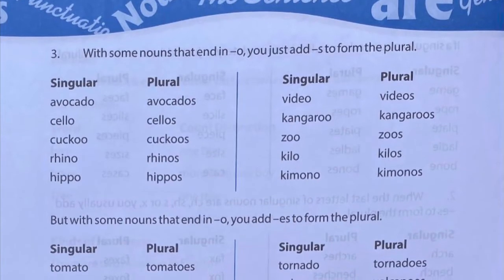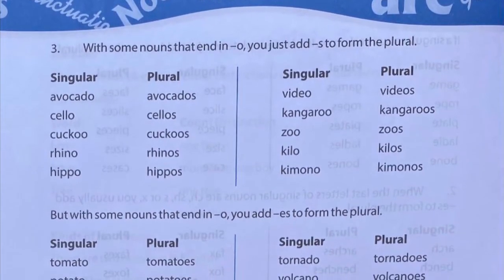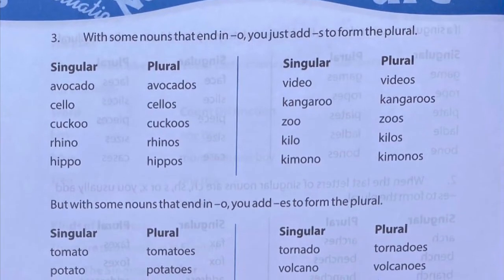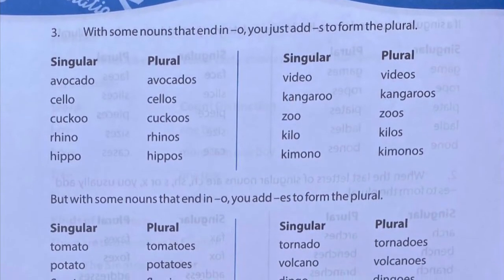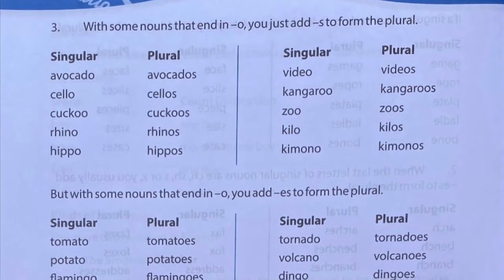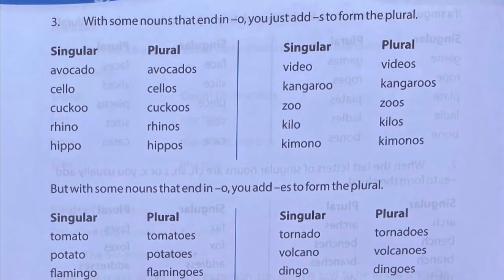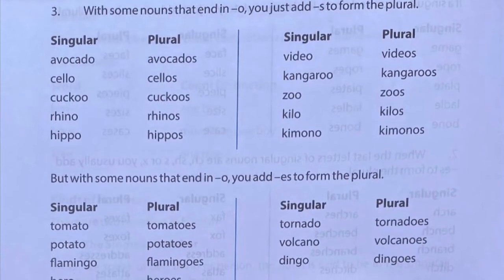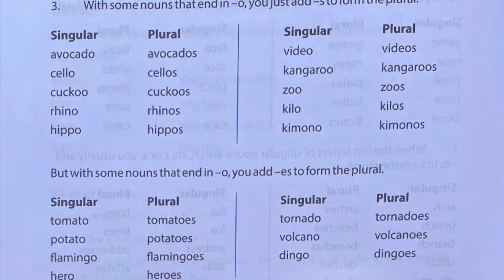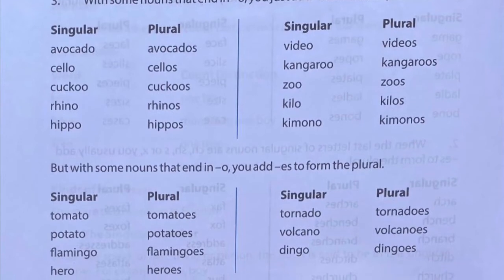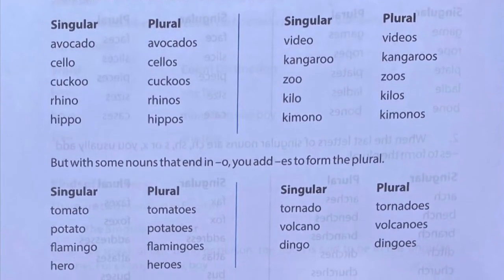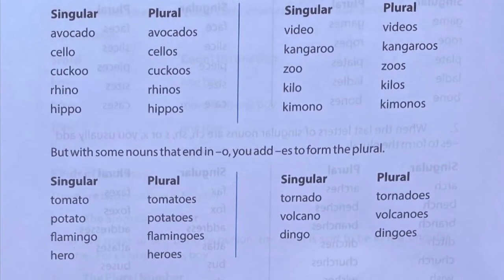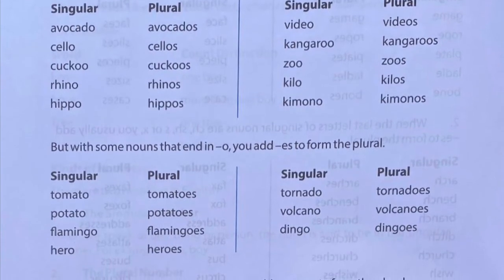Next, if we talk about page number 42, here are the rules given for the words which are ending with o, and here are mixed rules. We have to remember, there is no specific rule related to the words which are ending with o. With some words we are adding only s, with some words we are adding only es, and there are some words which can be changed into plural by adding either es or s.